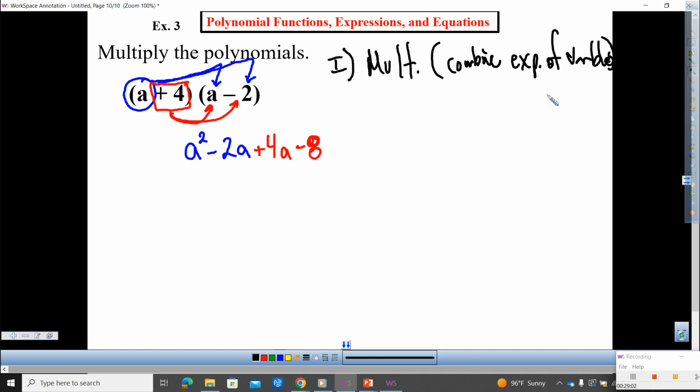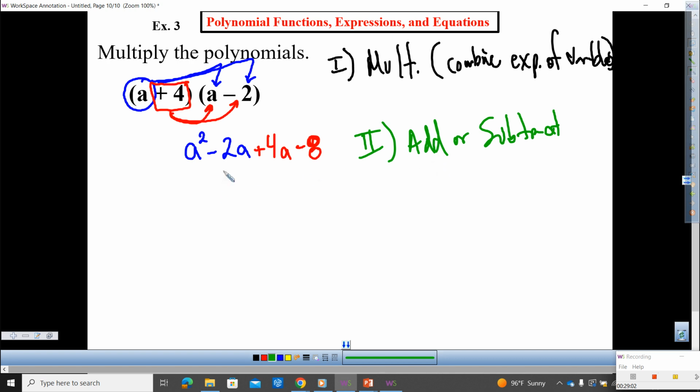We need to do something else, though. Step 2, I'm going to do that in green. Step 2, Roman numeral II: we add or subtract. Once again, I'm very, very specific because some of us had issues with this. Step 1, we multiply. Are we done multiplying? Yes. But what do we do at the end? We need to add or subtract.